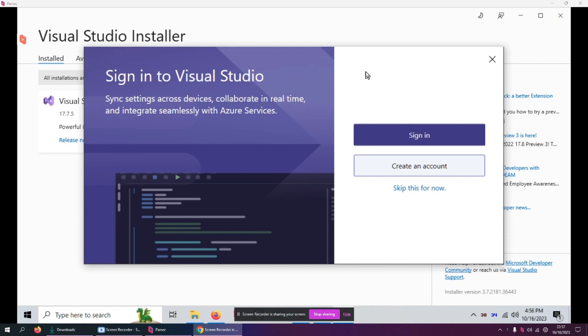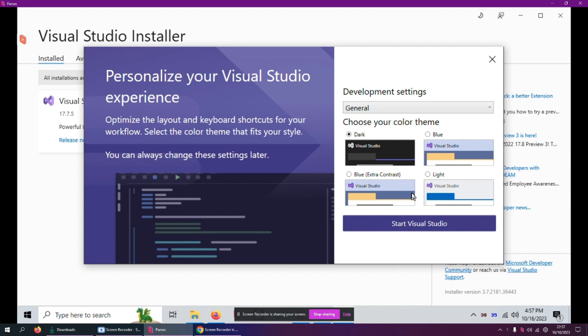Okay, so once that's done, you might see a big pop-up like this asking you to sign in. Now, as far as I know, you can use Visual Studio without signing in, if you're not interested in creating an account. I think you would need an account if you wished to use some of these extra features, which we don't really need, so we can say skip for now.